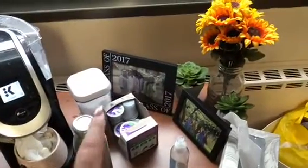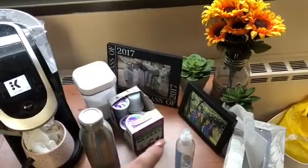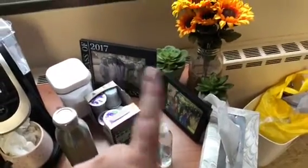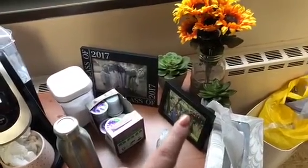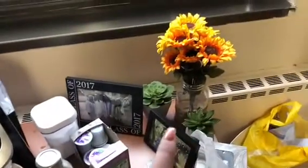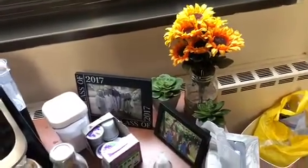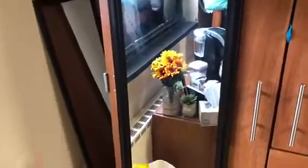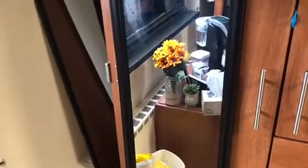Some pictures from graduation and prom, my glasses cleaning stuff, two fake succulents from Target, and the paper flowers I made over the summer of my mom. I have my garbage. I have two mirrors on my closet — well, not on it. That's the one I had last year over in the corner and I'm not sure why it hasn't made its way back to my house yet. And I have an over-the-door one that we bought on move-in day.